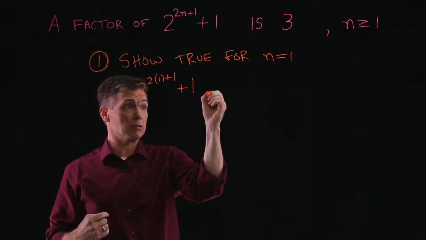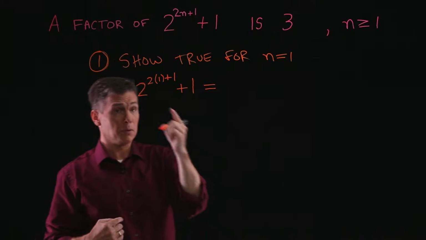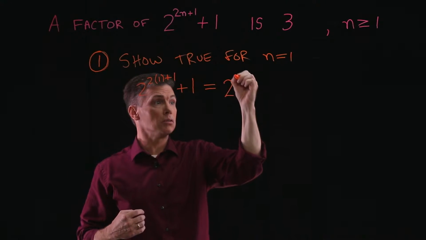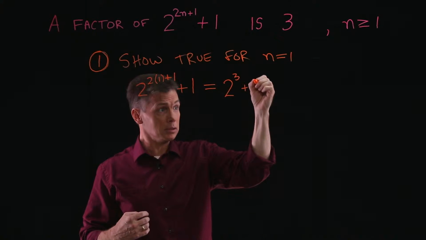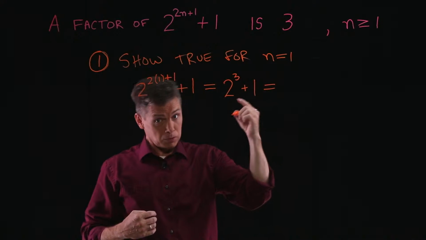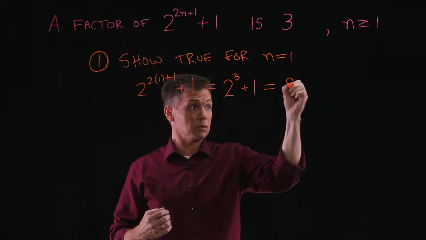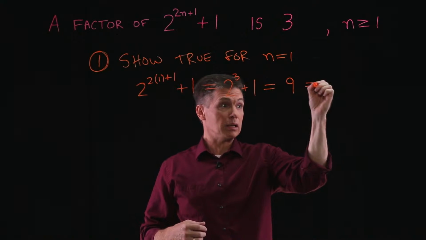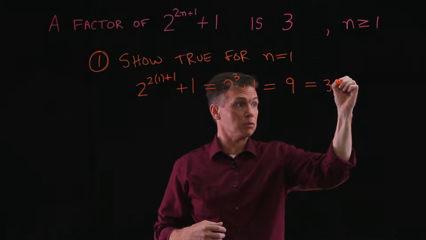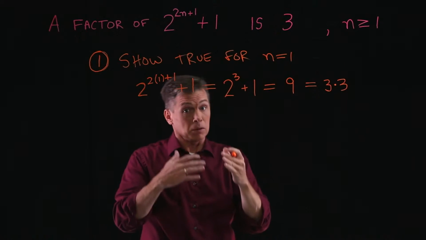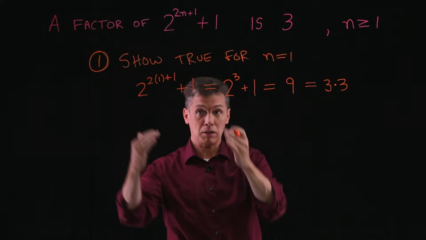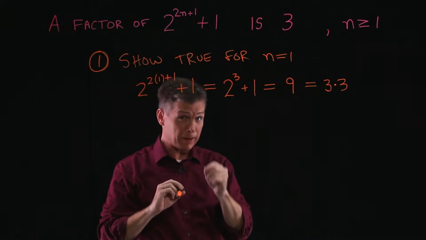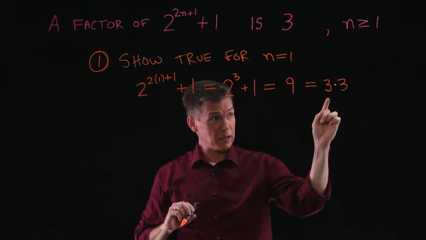Let's actually simplify that right away. That equals 2 times 1 is 2, plus 1 is 3. So we're looking at 2 raised to the 3 power plus 1. Let's simplify further. 2 to the 3 power is 8, plus 1 is 9. Looks good. But I'm going to keep going, and I'm going to rewrite 9 as 3 times 3. Okay? Because what we just showed then is that this original expression with a 1 being put in for n does have 3 as a factor. And I'm seeing that right there.